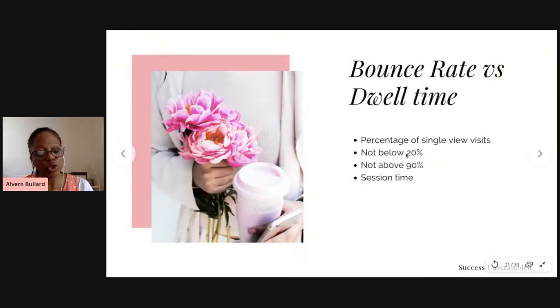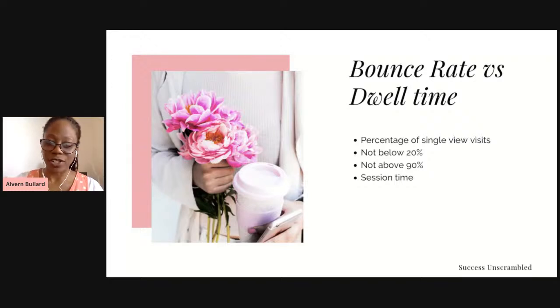which brings us nicely to bounce rate versus dwell time. So if they click through based on your description, an enticing message, and within 3 seconds they click the back button, it means that your bounce rate is going to be very high and you get lower rankings in the search engine. However, if they click through and after clicking through, they spend, say, a minute or more, 2 minutes, and then they click through to another page and another page and another page, that increases your dwell time or average session time, which means that your rankings will actually increase in the Google search engine rankings.